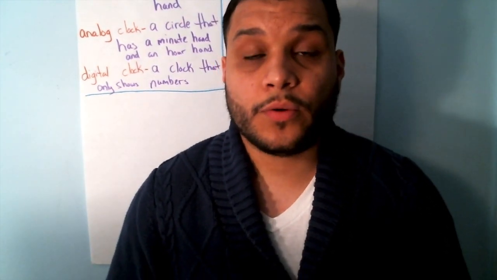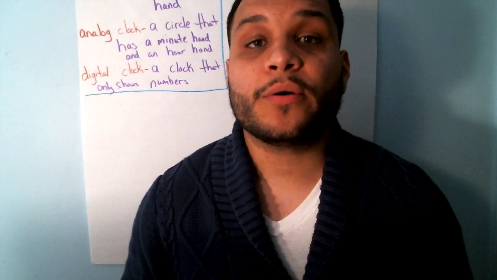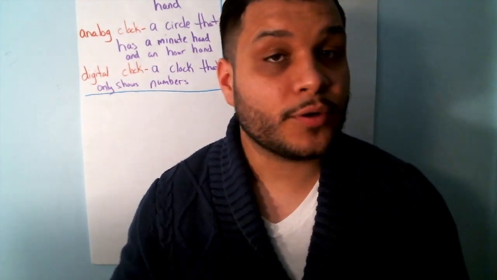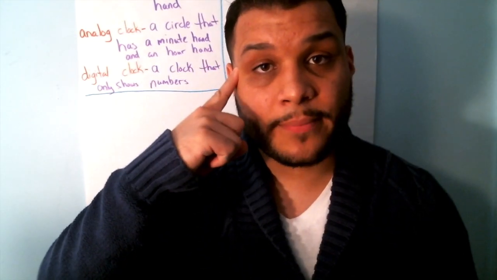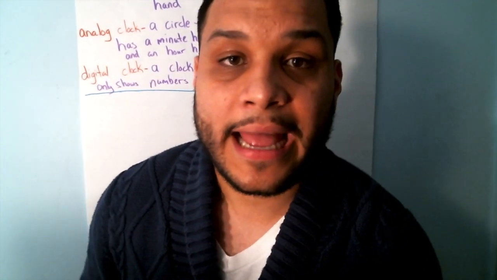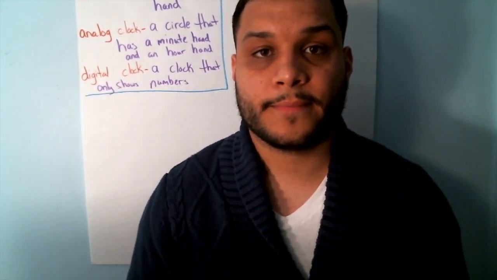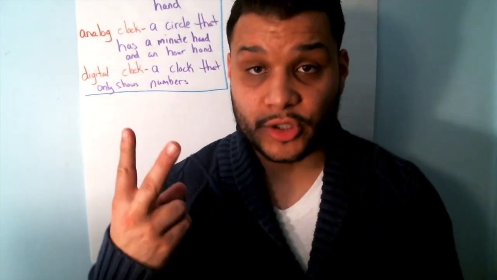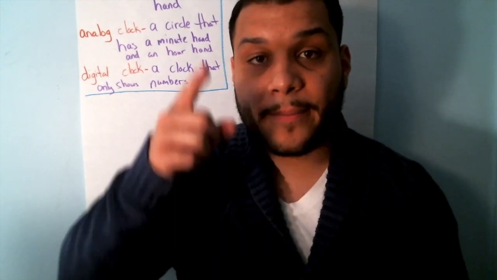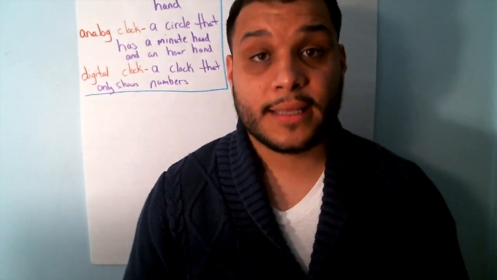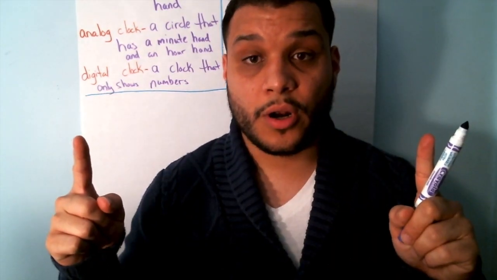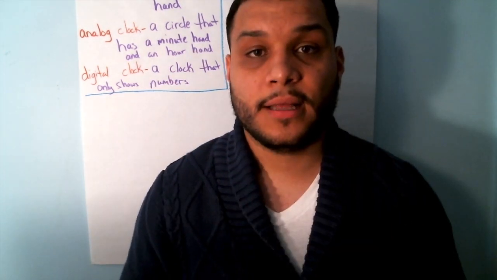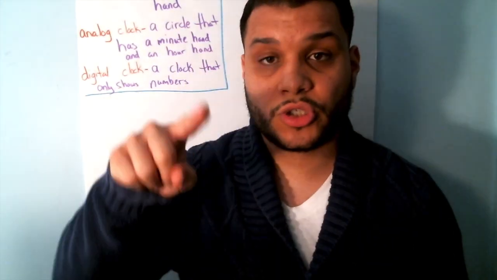Awesome job. So today what you guys are going to do when you go into your work time, you are going to build your own clock. You're going to build your what? Yes, your own clock. And I want you guys to remember, what are some things that an analog clock has? 2 hands. Awesome. How many lines does it have? Yes, 60 lines. It has a long hand and a short hand. And it's in the shape of a circle. Awesome job.